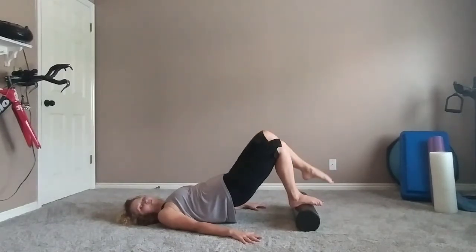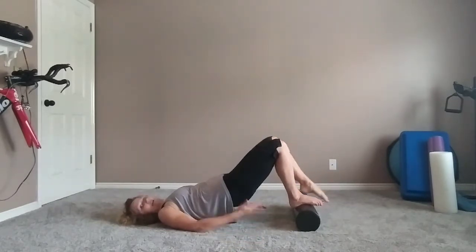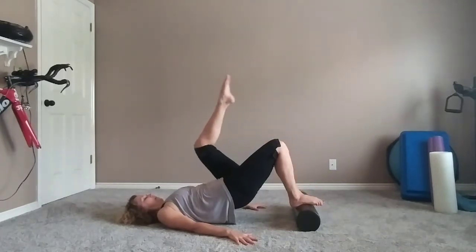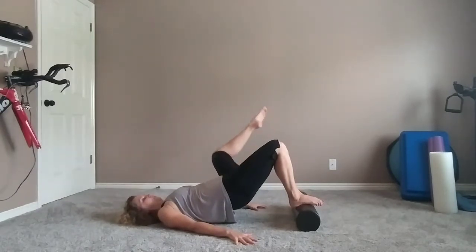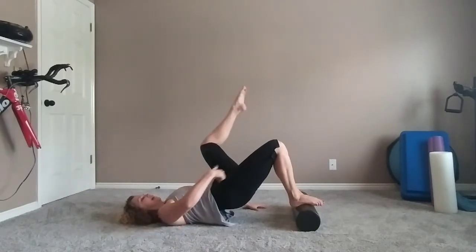Down, toe touches the foam roller. It's at a 90 degree angle. Touch down. My hips are off. One more time. Now take the knee up, let it open out to the side. Up, open to side, really stabilizing on this left side.